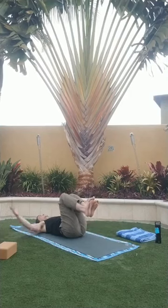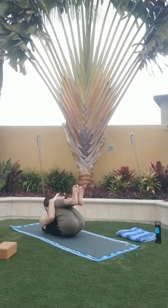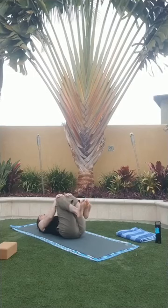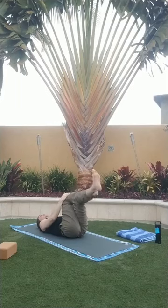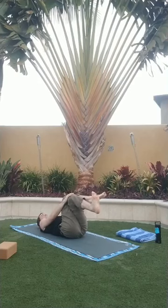Unwind those legs. Give yourself a nice big hug. Maybe draw your forehead towards your knees. Exhale, release the upper back. Maybe you circle out the knees to massage your low back. Maybe switching directions. And then take the opposite eagle leg. So if you took the right leg last time, take your left leg over the right here. Find your knees stacked on top of each other.